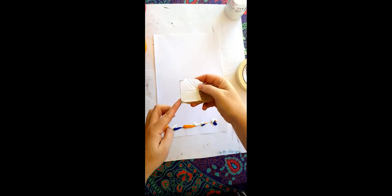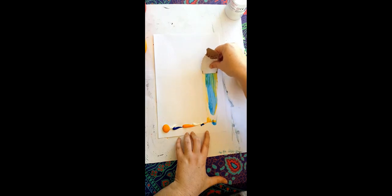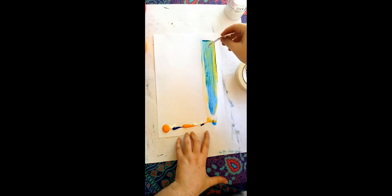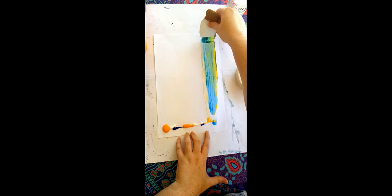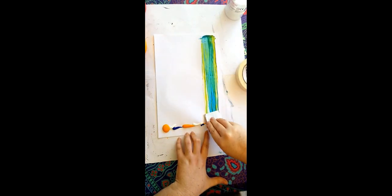All right, so I'm going to get my piece of ripped up cardboard using a flat side. I'm going to think about how far up I would like to scrape my paint. So on this side, I like to maybe scrape it quite high. Here we go. Nice. I might want to do a bit of jagged strangeness at the top. I could even take that back down again because I've got a few little areas down the bottom that didn't get a lot of paint. I might not go up as far with this piece.